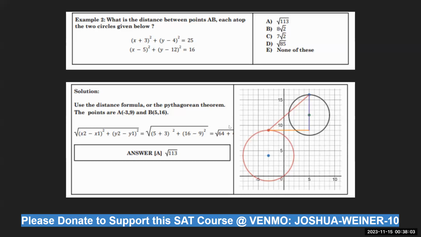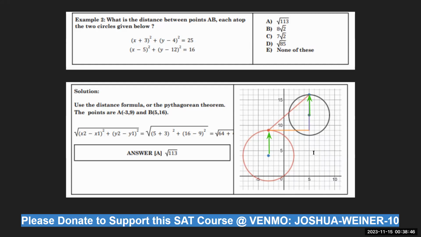So there is a pre-step. The circle here is at (-3, 4). That's the one we just drew, right? But then to get to the top, you have to climb up 5 units. I should annotate this. So you have the right circle center, however, you have to go directly up 5 units to go to the top. Similarly, with this circle, the center is at (5, 12). You can see here, (5, 12). But it has r² equal to 16, so that's 4 units higher to find that location.